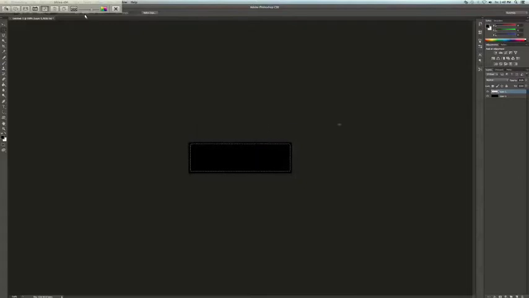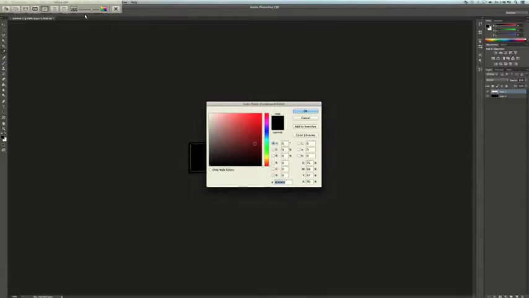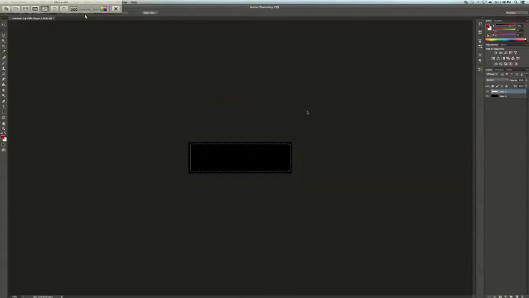Click OK. And we're going to now pick a color for our button. You can make this any color. I like maroon, which is kind of over here on the right side. So that's BB0000 if you want to get the exact color that I have here. Click OK. Go back to the fill button and paste in our maroon color.